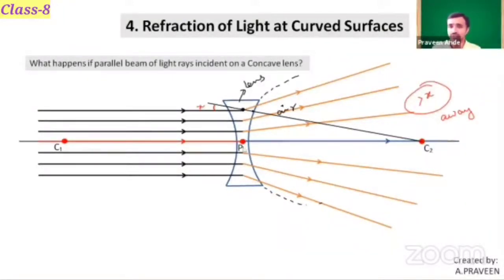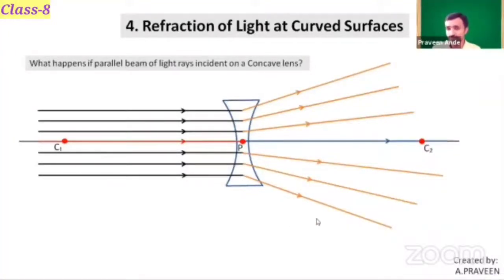So you may know this lens is known by another name, based on the behavior of light rays after refraction. Diverging lens. Very good. It is called a diverging lens due to this behavior only. Okay. Here, what to do in this case? How to find out the focal length? Right? A simple technique we will follow.